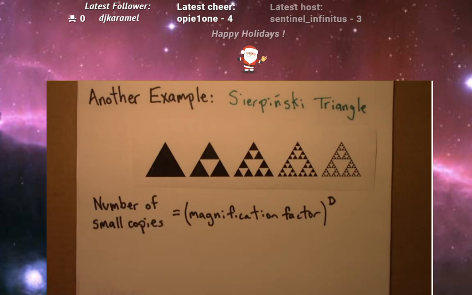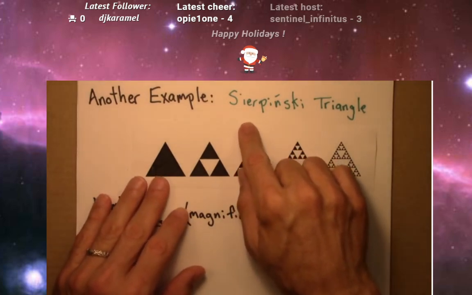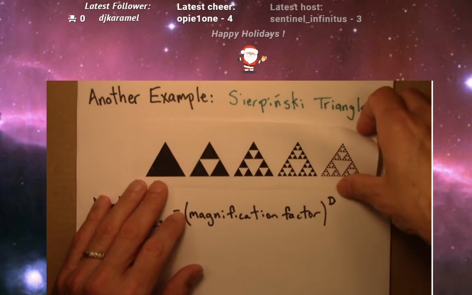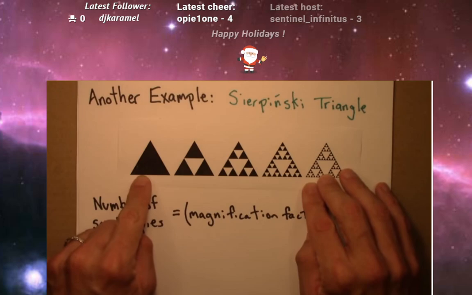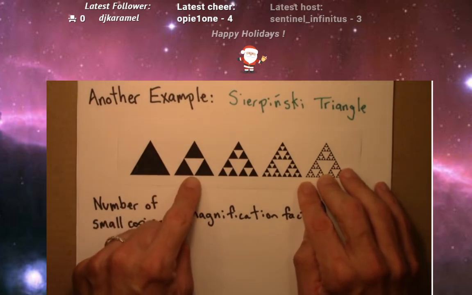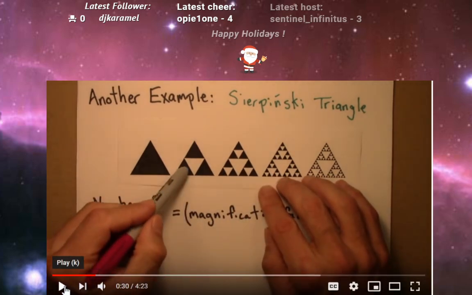Its self-similarity dimension. The fractal we'll consider now is a famous fractal known as the Sierpinski Triangle. You've likely seen it before. Here are the steps in its construction. One starts with a solid triangle, and then removes from that triangle the middle triangle, like this. One's then left with 3 triangles.